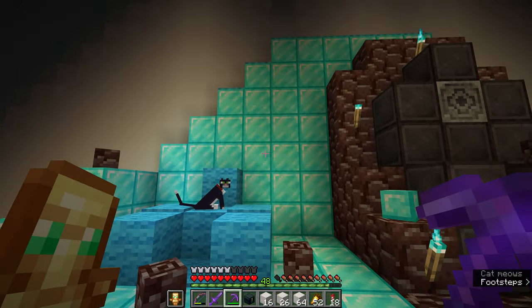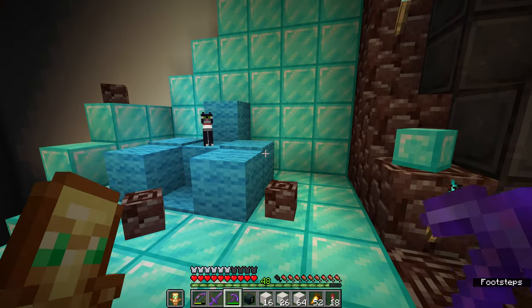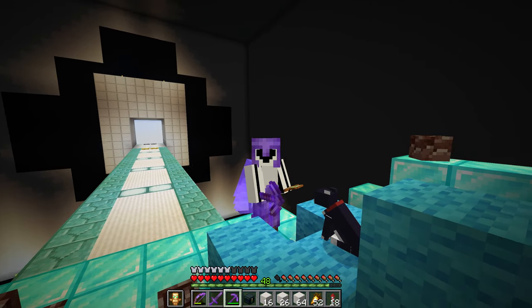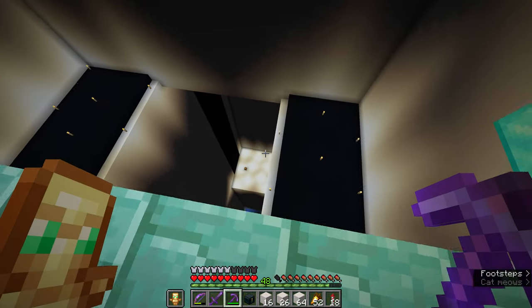The flex room, obviously, walls, floor made of diamonds, and my throne made of netherite blocks and ancient debris. We have a new friend, good old Fidel Castro. Yes, we are going to be having more cat puns in the future, so be wary of that. And yeah, that's all I've been up to.